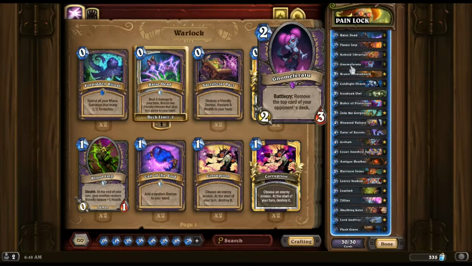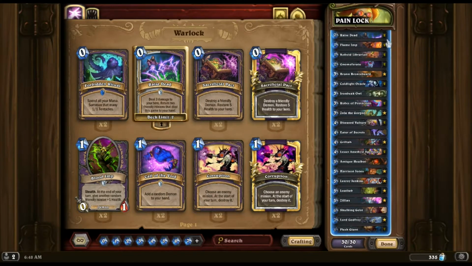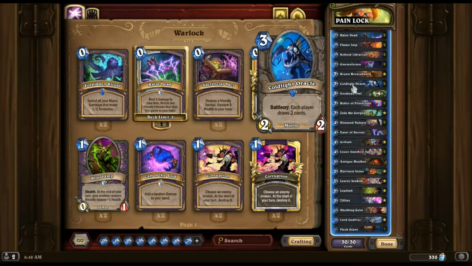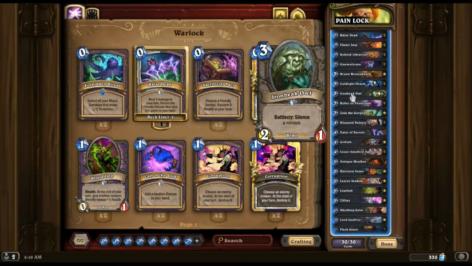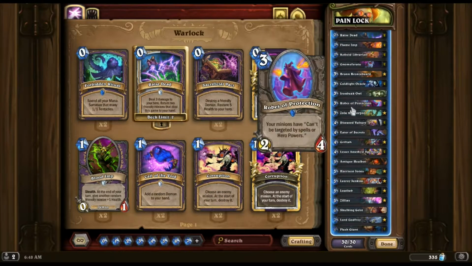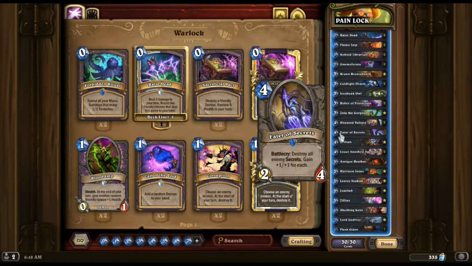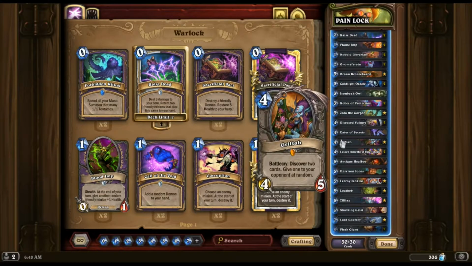We have ways to mill cards with gnomeferatu. We can get gnomeferatu back with raise dead. We can mill players with cold light oracle as well as draw cards for us. We need the silence for like paladins, librarian paladins, eater of secrets for the mages.